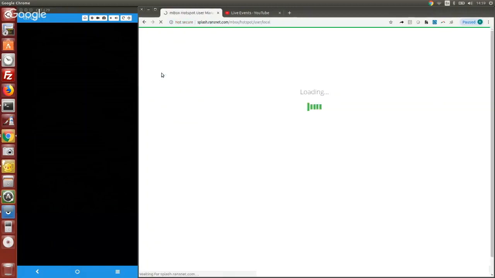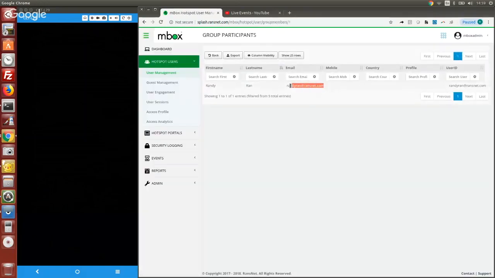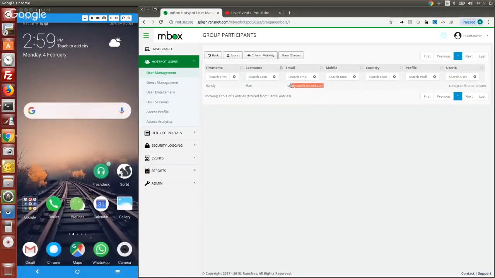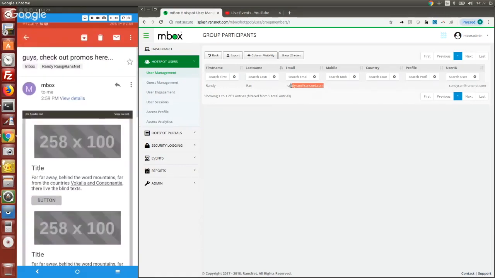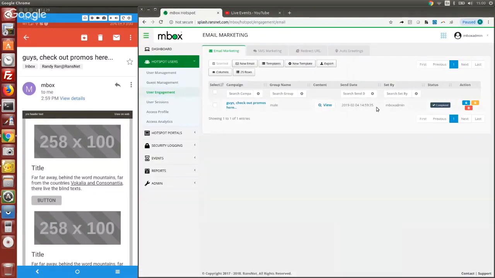So again, go back to the male user group. I have myself here, so I'm just going to check my email now. Straight away, I received this email campaign. This is basically targeted user group campaigns. Just bear in mind, this is an offline campaign. That means I can receive the email outside of the Wi-Fi venue. I can be anywhere, as long as I have an email address, and the campaign can happen at any time. You can run this just one time, or send any time as well.